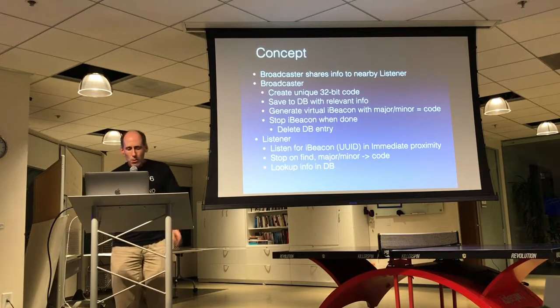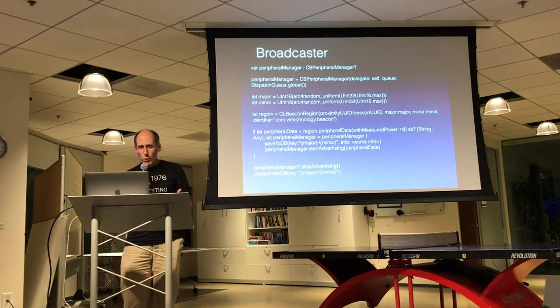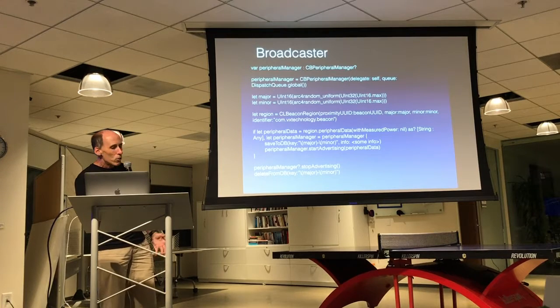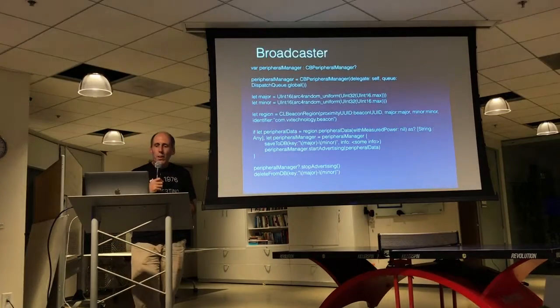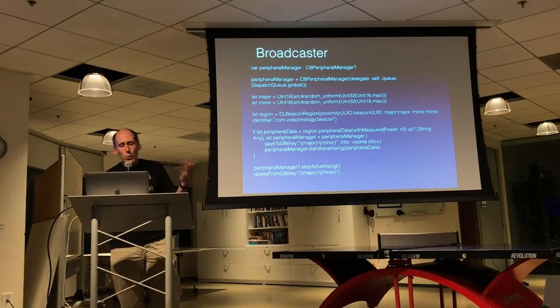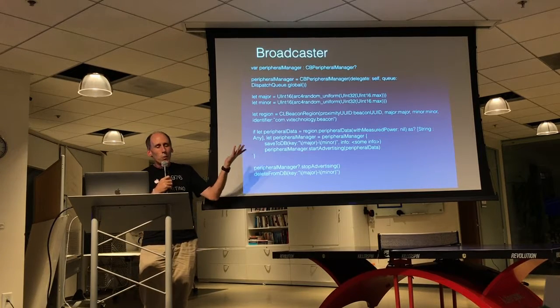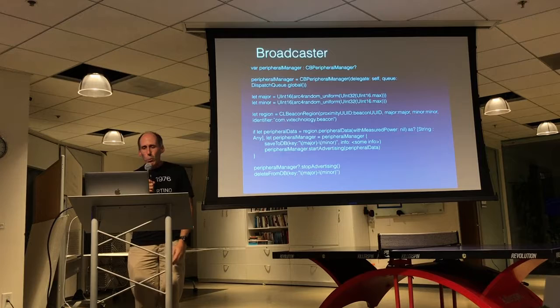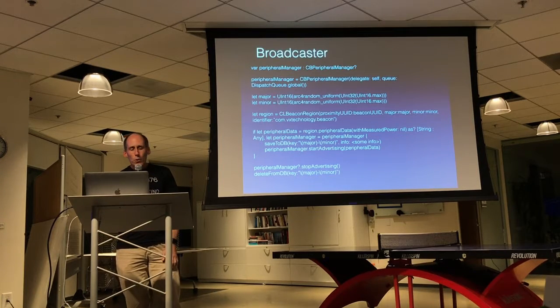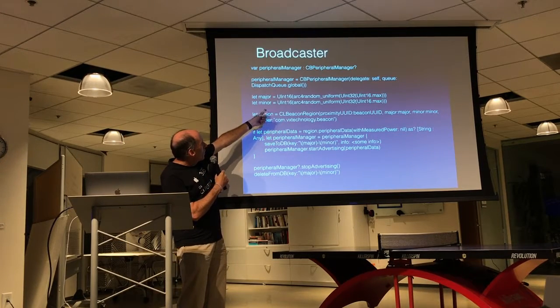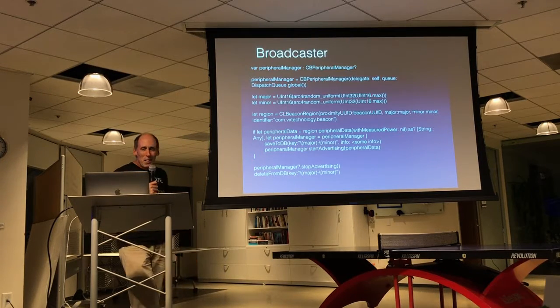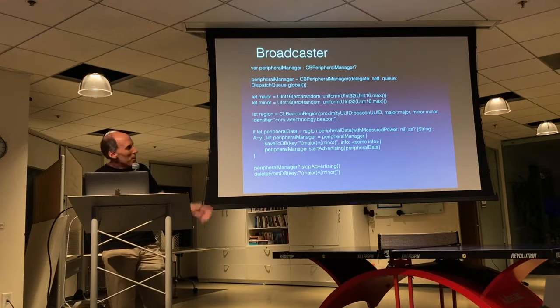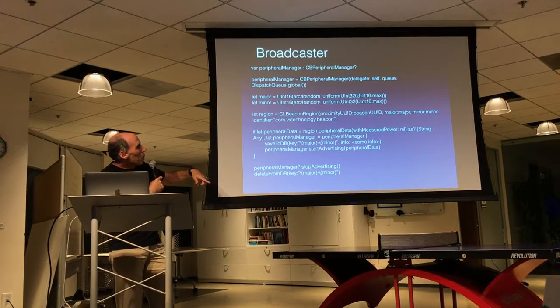So in practice, I've got a couple charts on how that code looks. This is sort of the broadcaster approach, where Peripheral Manager is part of the core Bluetooth tech, CBPeripheralManager. You can create one pretty easily. Create yourself as a delegate, and put yourself on just a global queue to get informed when things happen for the Peripheral Manager. Create a random number. Unfortunately, they're unsigned 16-bit ints, so there's all the flip-flop in Swift to convert 32s back to 16s and so on. But you end up with a major-minor combo.